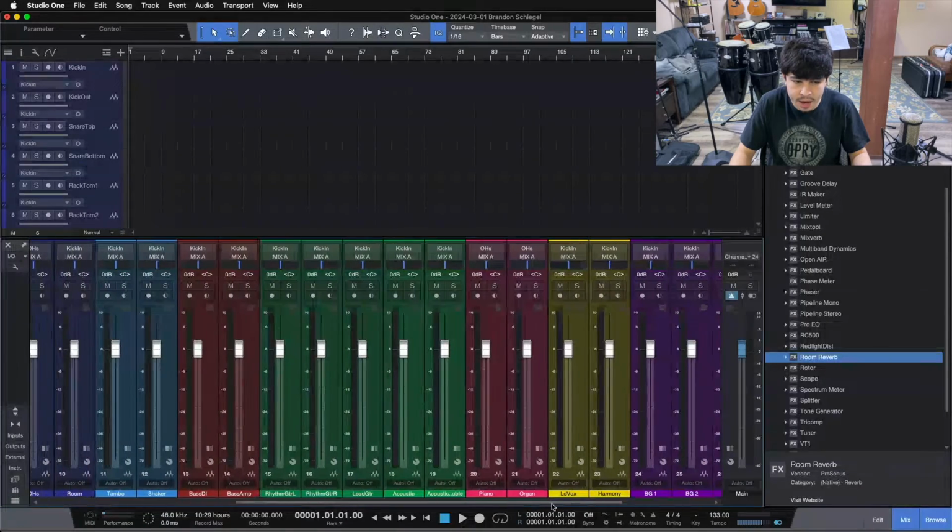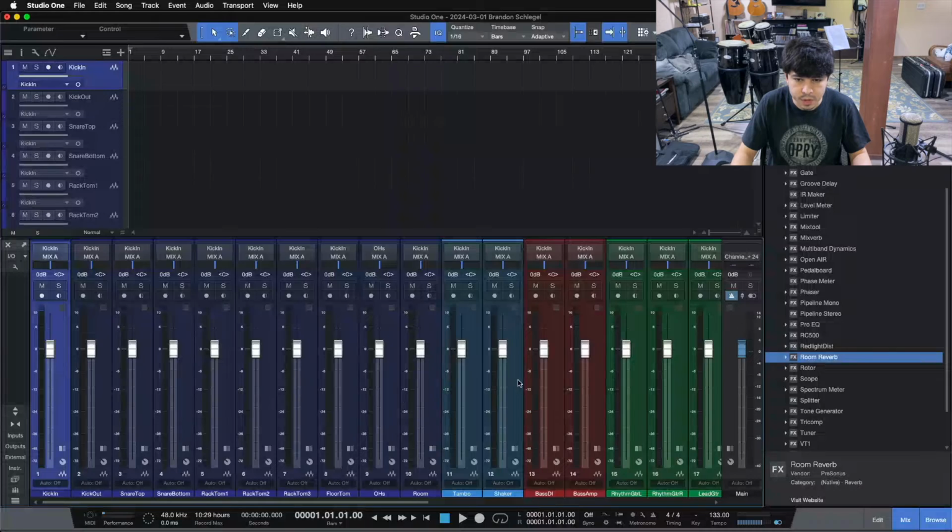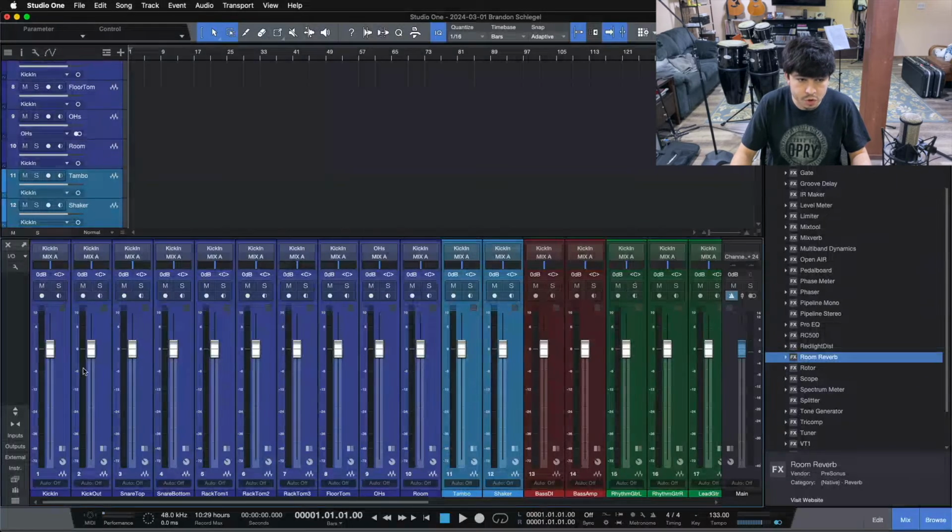So now we can come back and start to create little group buses. The first thing I'm going to do is create overall group buses. So I'm going to highlight all my drums, and I like to throw my percussion in there as well. I used to have a group bus for percussion, but I didn't do anything on it often enough that I felt it was necessary to separate it from the drums. So I'm highlighting all my drums here.